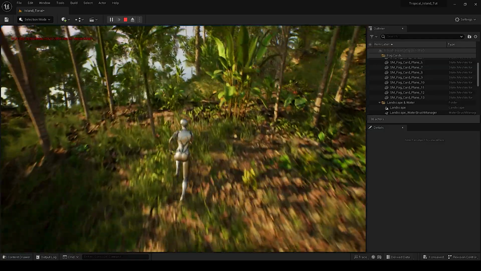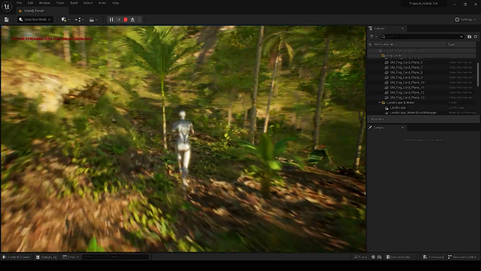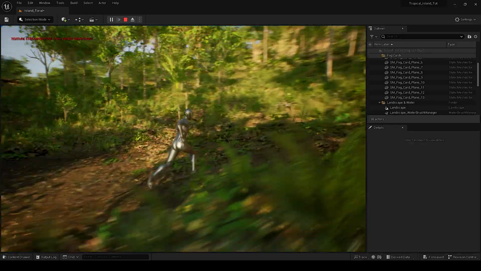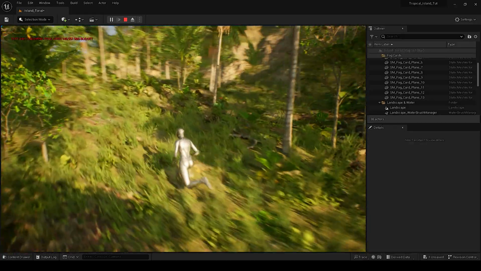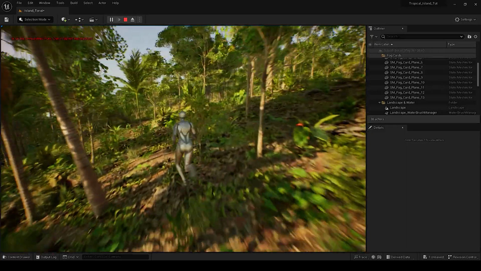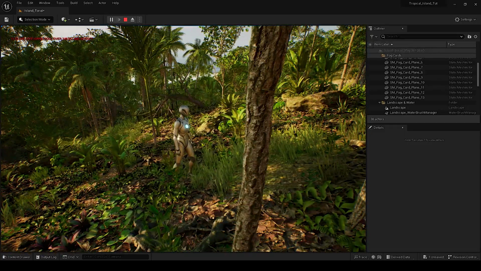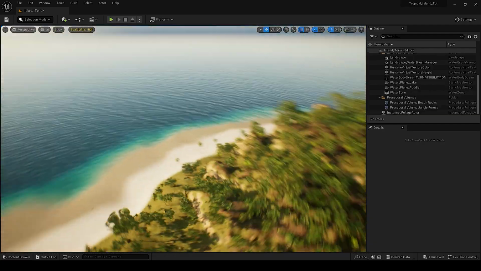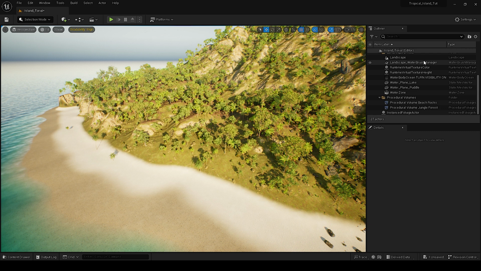Awesome, really cool. When I am creating those worlds, I really appreciate this immersive mode of just walking around and getting the feel of the environment.